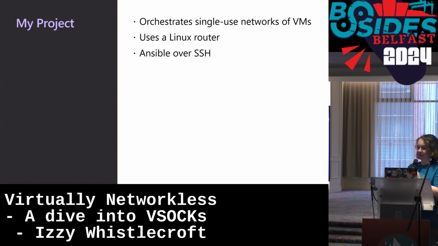So the automation project that I just mentioned. Because we are getting proof of concept code from researchers, we don't know if it's malicious or not, and we don't want environments to be corrupted by other proof of concepts. So we have to spin up a single-use network for a VM every time, and they ideally are not internet connected either. So to do this, I have this nice project which will set up a whole network. It has a little Linux router on it, and that uses Ansible. If anyone hasn't heard of that, it's mainly used for orchestrating large networks more permanently, but we can use it here to do automated configuration of things like domain controllers, and it's really nice.